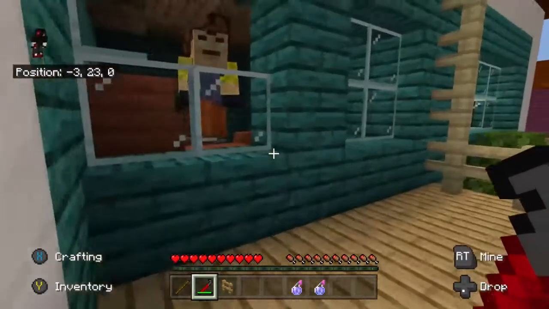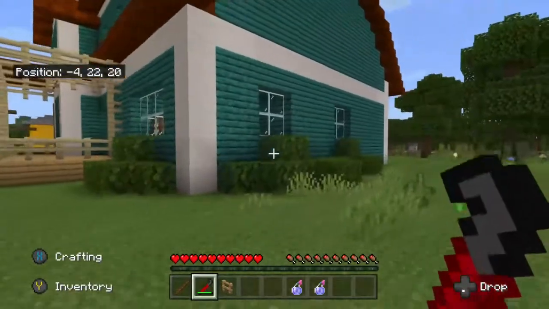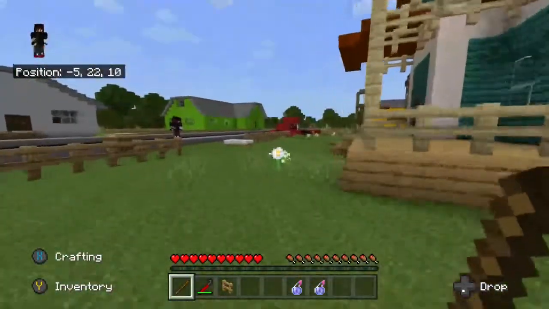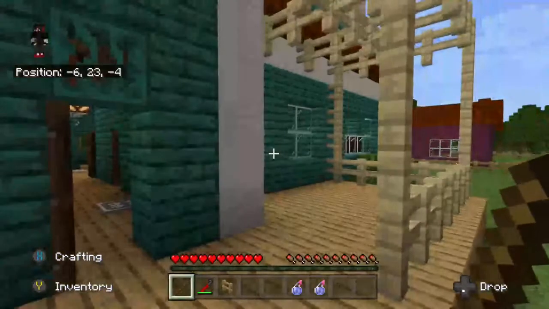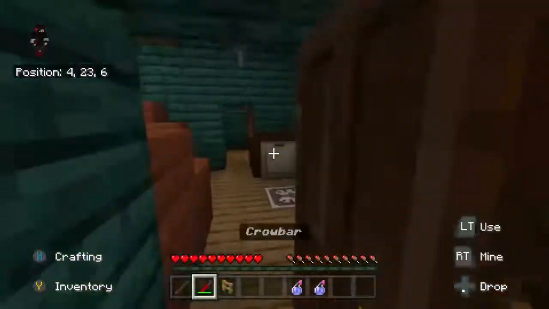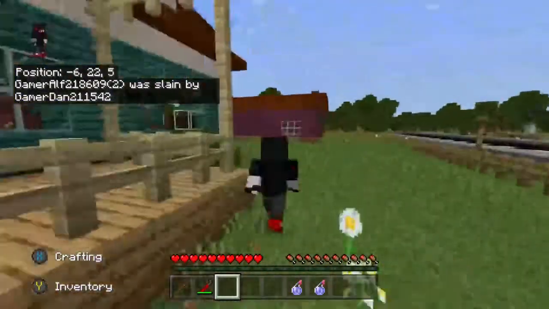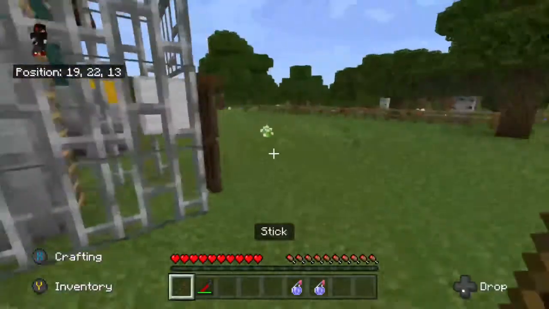What was that? Where'd you go? Uh-oh! Run! Is he behind me? Oh, no. Wait a sec. I'll see you! No! No! No! I'm trying to get into the basement! Oh no! Wait, where are you? Oh, no, run! You're not getting in there! You're not getting in there!